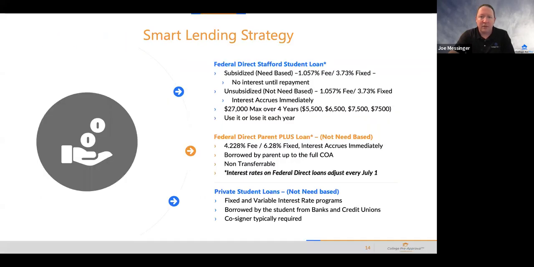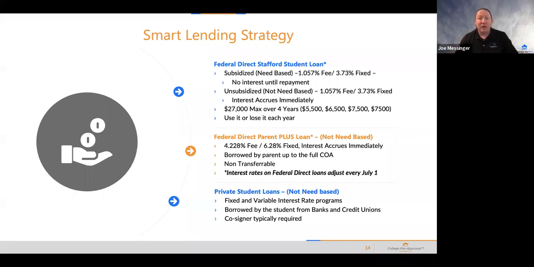We hit on most of these. So we went through, big picture, how to create your budget. Understand here's how to create that budget. What are we going to use of our money before we take out any student loans? We've talked about how to strategically distribute the 529 plan, and what some of those parameters are. Hopefully that's helpful. And then the last piece is, what if we do need student loans?